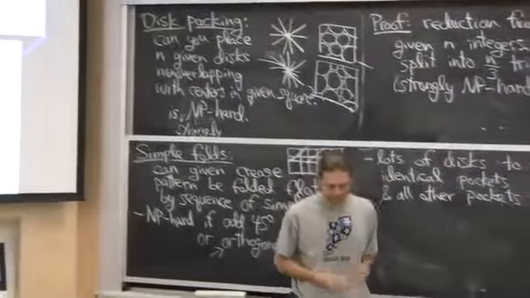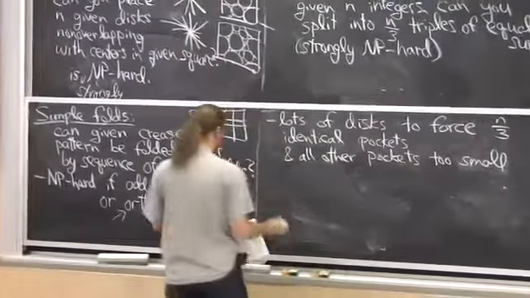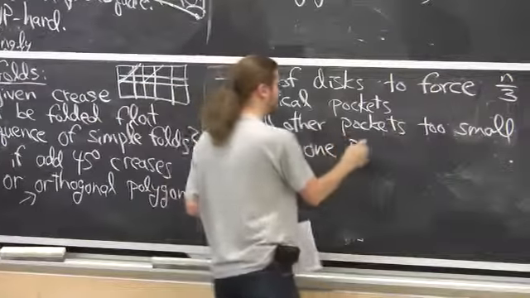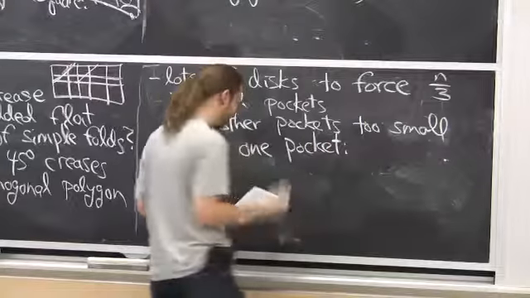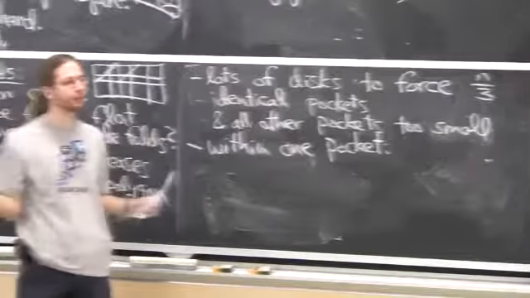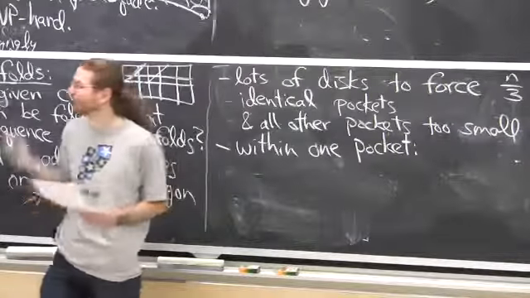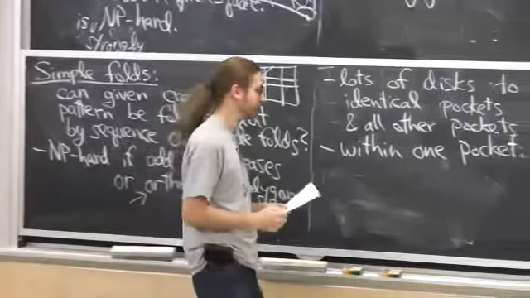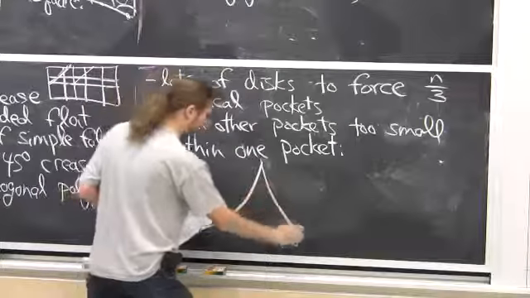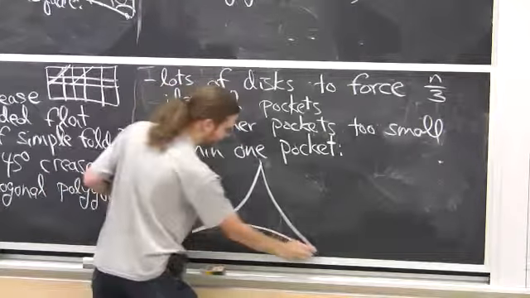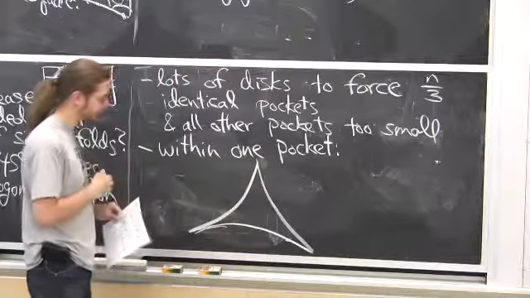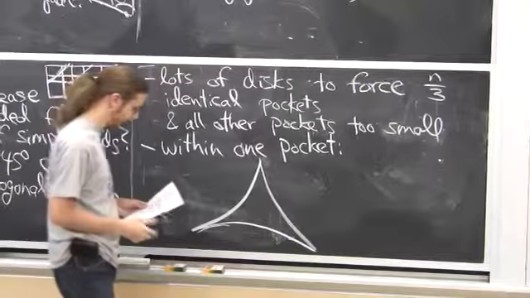But then the last part is very cool, kind of elegant. So I've got these n over 3 pockets. And this was the central idea we started with. It actually took us a while to find this way to force a bunch of identical pockets. It's easy if you start from a triangle of paper or a rectangle of paper, but we really wanted to start from a square. So that's the case we care about in origami. And so we came up with that proof. This is hard to draw perfectly. Here's an equilateral triangle, so to speak, of equal radius disks, pairwise kissing. A slightly wrong aspect ratio, but you get the idea.